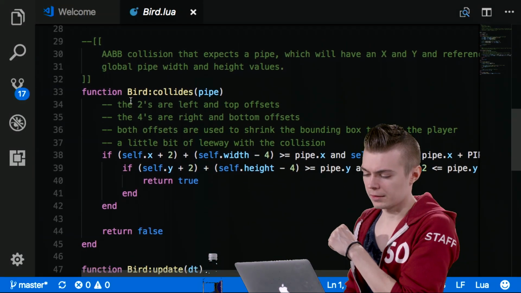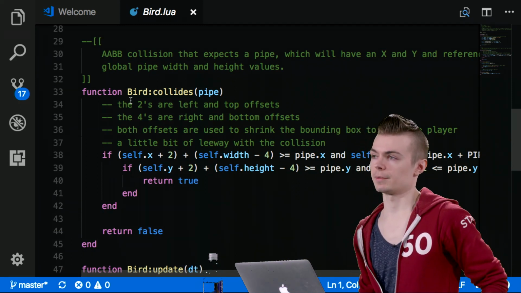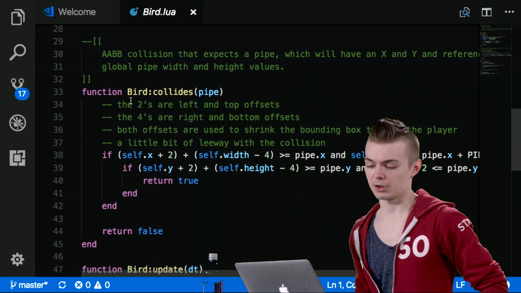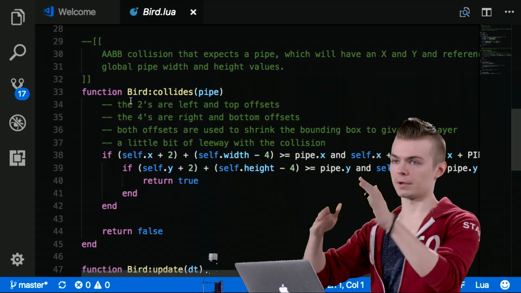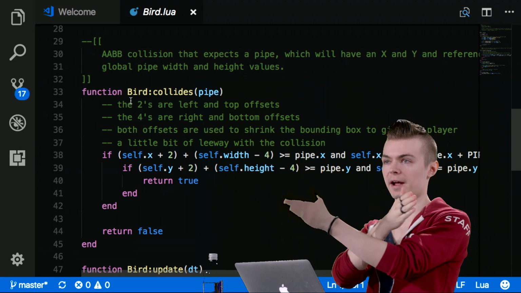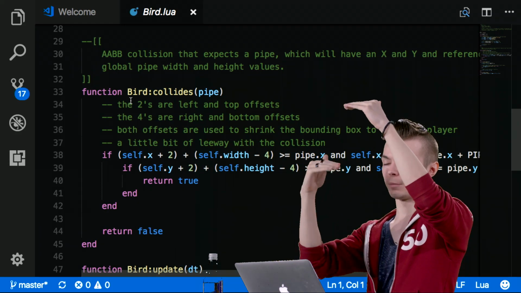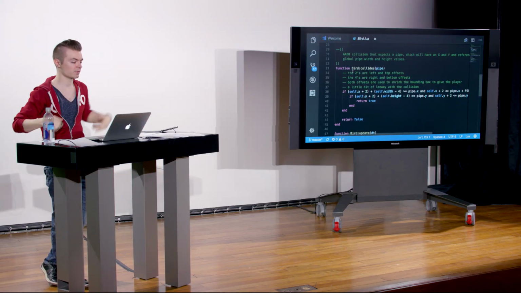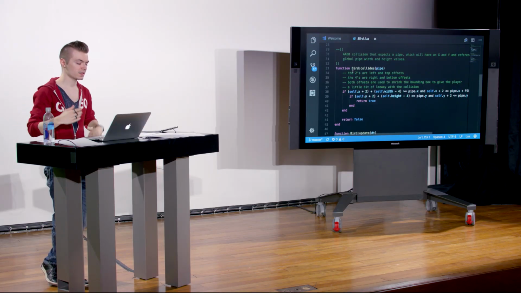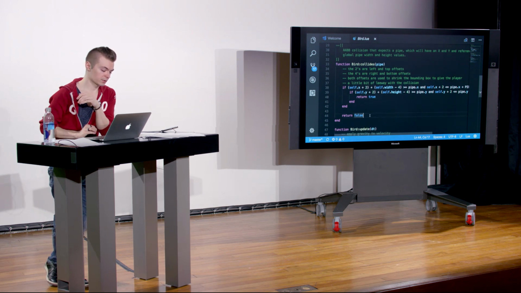this function here, from 29 down to 45, is just an AABB collision detection test that we did last week. We're just checking to make sure that the right edge is to the left of the right edge of the second box. The bottom edge of box 1 should be above the top edge of box 2. If all of these things hold true, then return true. Else return false, which means we have a collision.